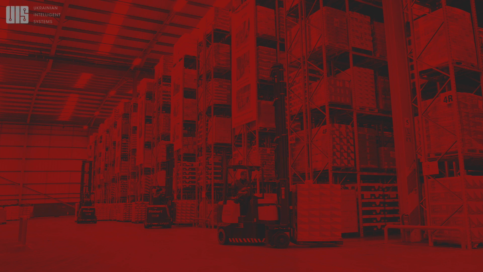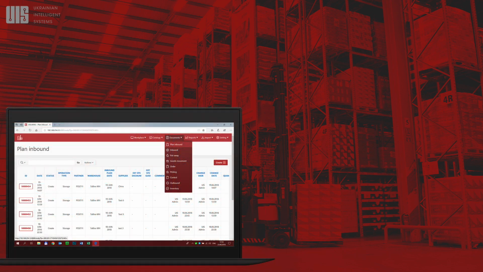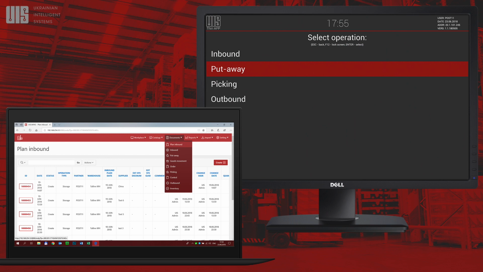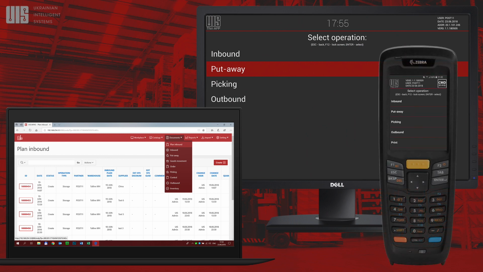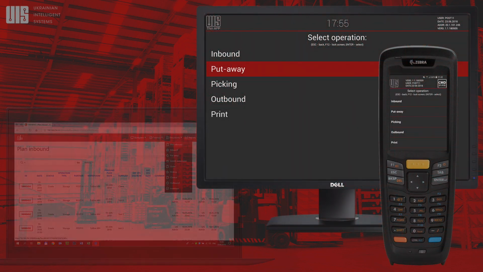There are 3 ways how a user can interact with the system. Via web browsers like Mozilla Firefox, Google Chrome, Safari, Microsoft Edge, and Internet Explorer 11. Via UIS Thin App for desktop. And, via mobile device and UIS Thin App mobile. Web browser is the best to use by warehouse operators, logistics department, and clients, since it makes the data sharing easier. Desktop and mobile apps are designed for warehouse personnel, since it minimizes the possibility of human mistakes and reduces the learning period.